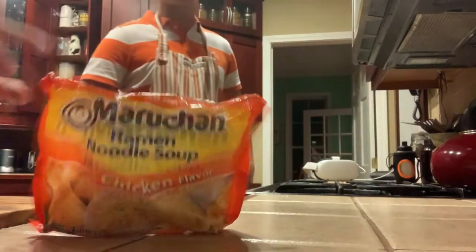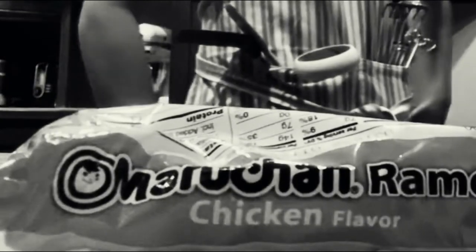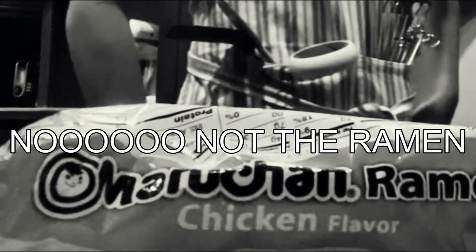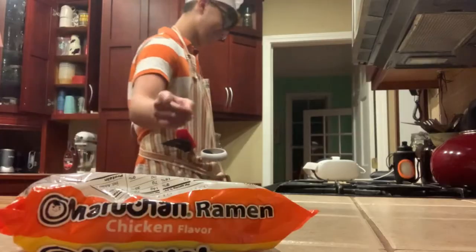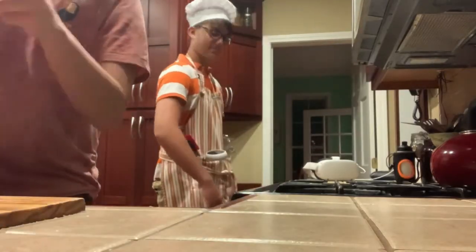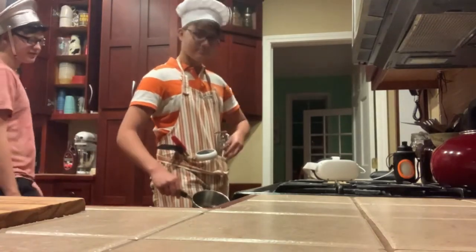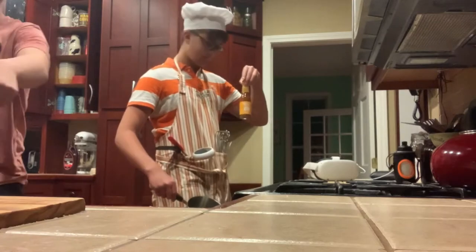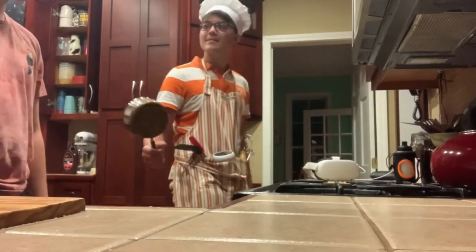Okay, so today we're making noodles. And we have a variety of ingredients to make it gourmet, because we're fancy. A lot of this is definitely going to be cut out because it's a lot of awkward. I'm probably going to cut that part out too.